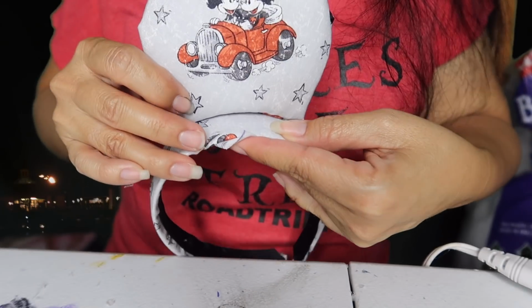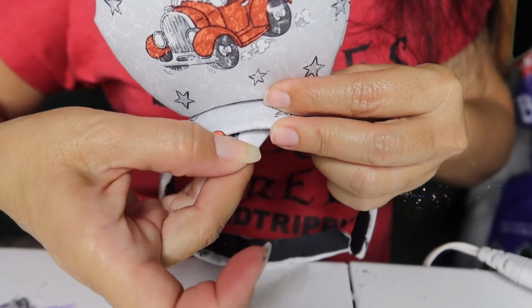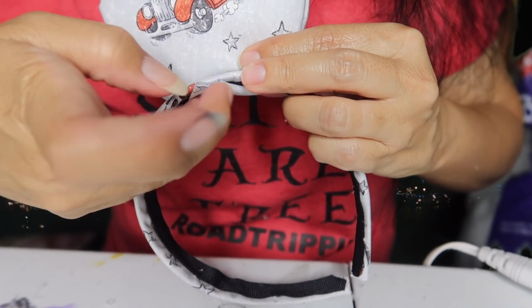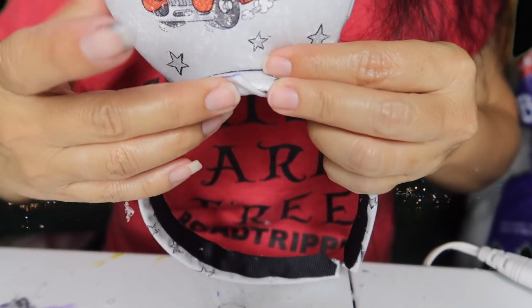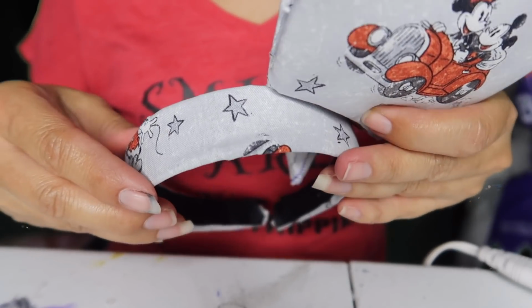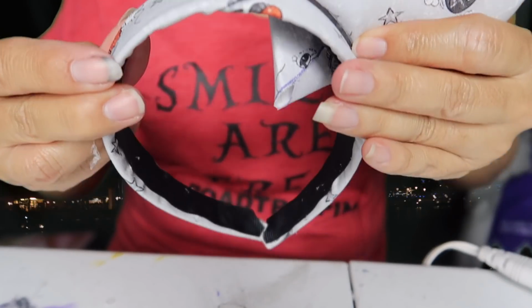So as you can tell, I'm just going to take that and fold this under, and we're going to glue it. I'm going to cut this off, so this is not going to go over this side, but it will help reinforce the ear. So now you have to place them on the headband where you see fit.